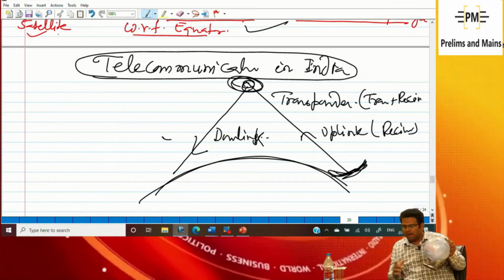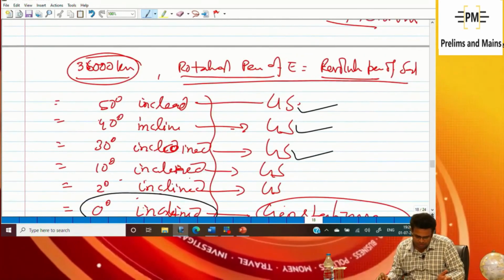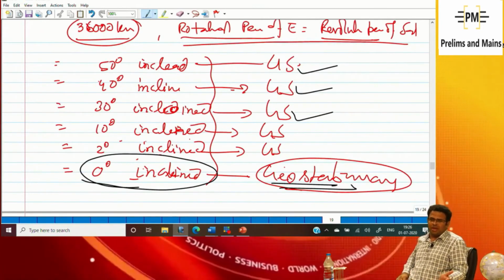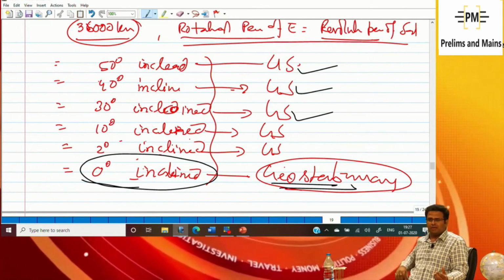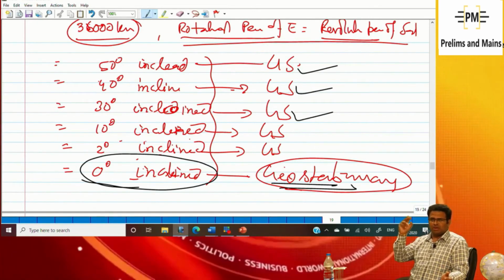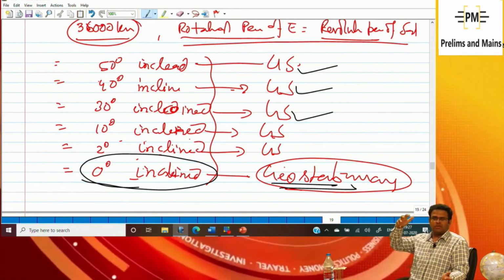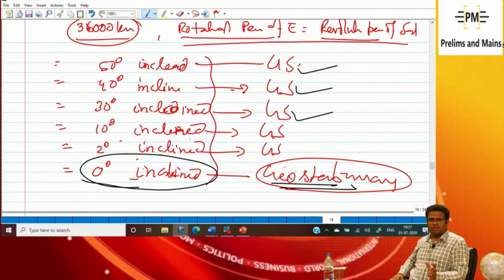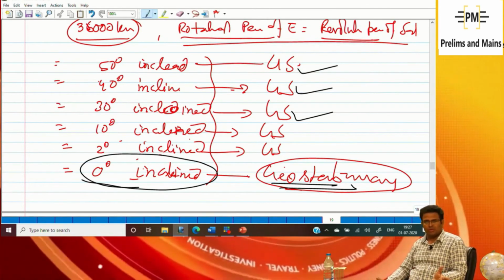Geostationary Earth orbit is a part of... What is the meaning of geosynchronous? Some students still... I think everyone is able to understand. Let me say again, geosynchronous means that satellites should be at the height of 35,786 km and their revolution period should be equal to the rotation period of the Earth. When such a situation is there, then it will synchronize with the Earth. Yes or not? And if it is synchronized with the Earth, it means it is a geosynchronous Earth orbit.